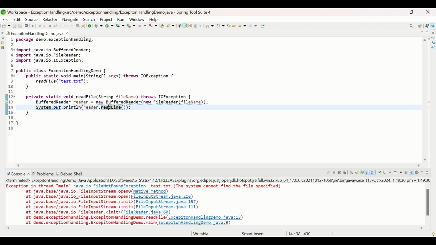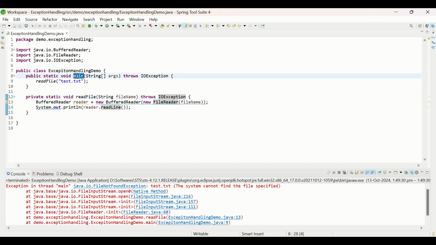If we use the throws keyword, then what will happen is it goes to the parent method. In this scenario, first the error has been generated from the readFile method and the JVM asks, okay, in the readFile method is there any code present which can handle this exception or not. It has found that in this code no code is written to handle this exception, so it has thrown it to the parent method.